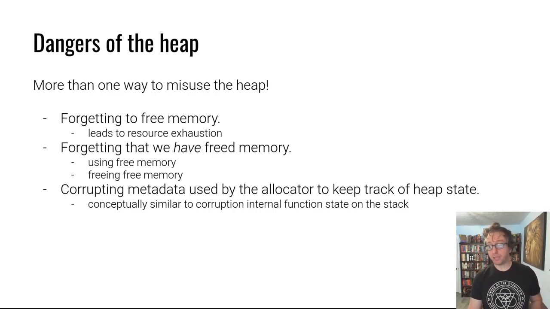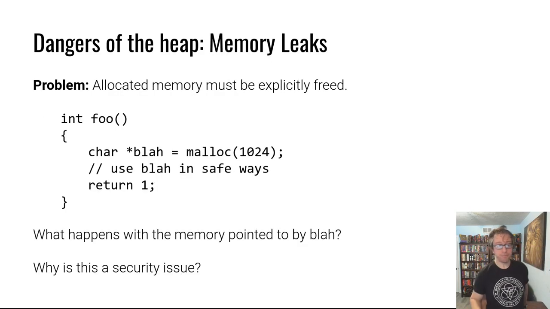All right, let's touch on each one piece by piece. First, memory leaks. You've all probably seen this if you have used the heap in any way. If you malloc something and you forget to free it before you lose all references to it, before you lose the pointers in question, like here, the pointer is a local variable and it's gone. It was not freed. What happens to the memory pointed to by blah? Of course, the memory stays around. It stays there in the data segment, waiting and waiting to be freed, and it is never freed until the process dies.